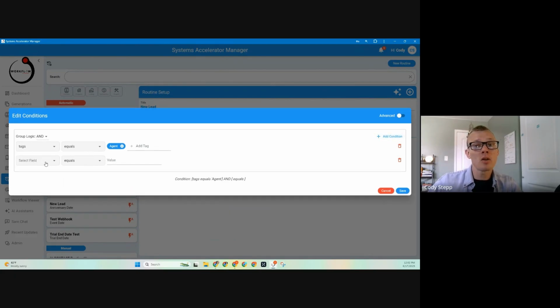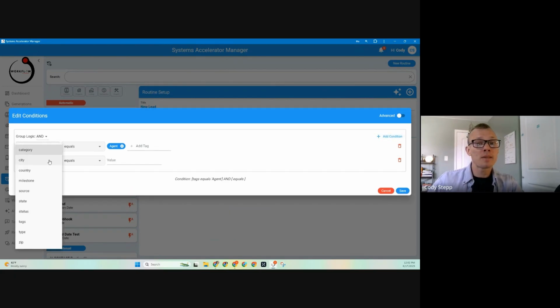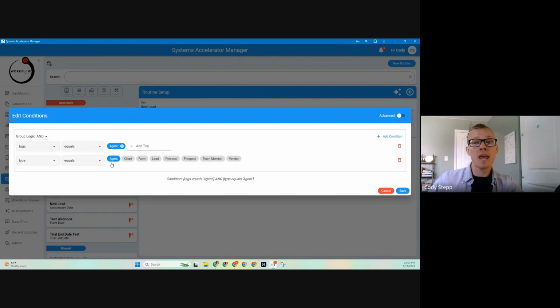Then I could also include a specific condition that they also need to be an agent under their type. Now I could go equal or does not equal. So maybe I need them to be in that regard. I could shift that and to an or, meaning either one of those must be included for it to actually be triggered.